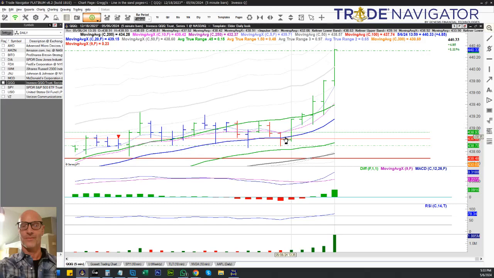My stop on a V2 is simply a close below the washout bar, in this case, bar 2, halfway of this bar 2, which washed out bar 1. That's why I call it the washout bar. A close below halfway here, close below 438.82, I simply would have gotten out for a loss. I placed my emergency stop 2 ATRs below. About 95% of the time, if you have a losing trade with this approach, it's simply going to be an end of bar stop or the close below halfway of the washout bar. 5% of the time, you'll hit your emergency stop, which is 2 ATRs below.